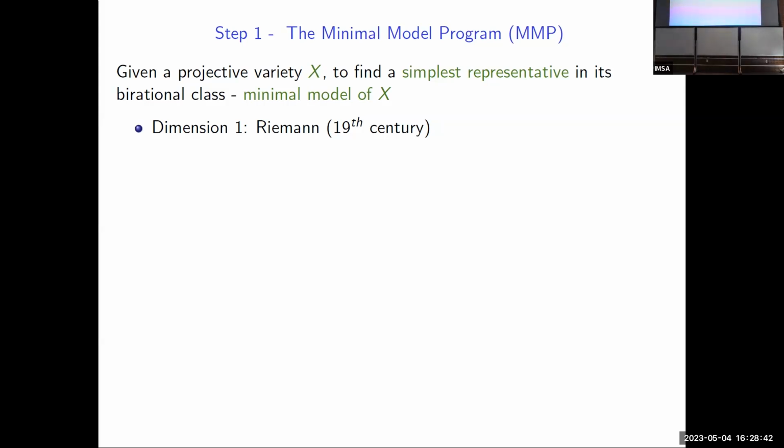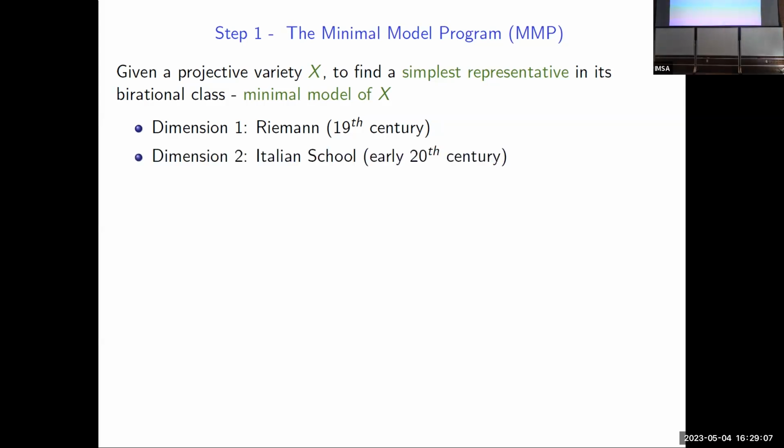Okay, so this is for curves. There's really nothing to be done. Also, if you try to blow up a smooth curve, you don't actually do anything, because when you blow up, you replace the point by all the tangent directions at this point. But if you're on a curve, there's only one tangent direction, so the blow up is an isomorphism. You cannot get anything different.